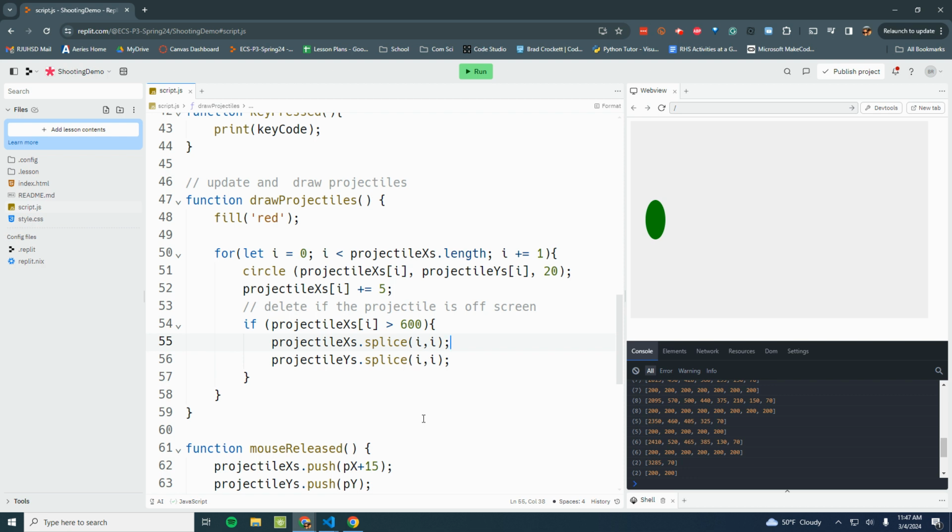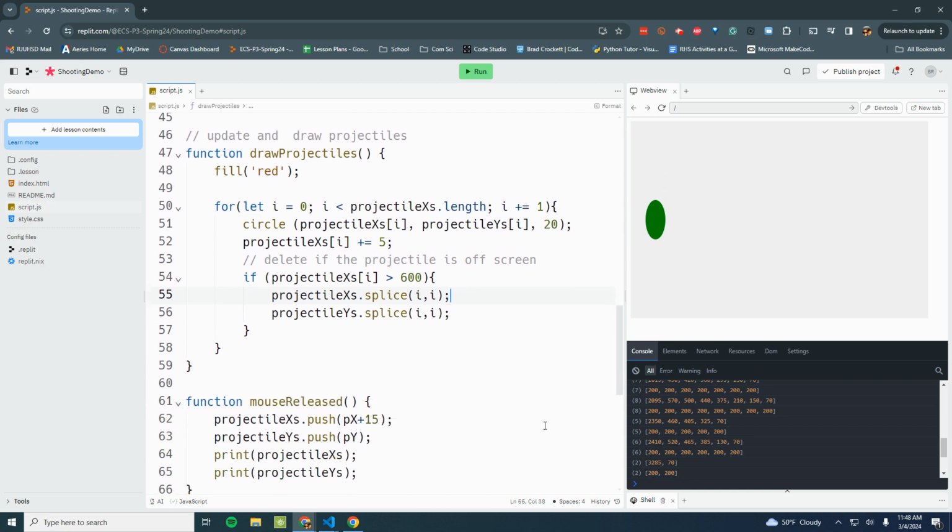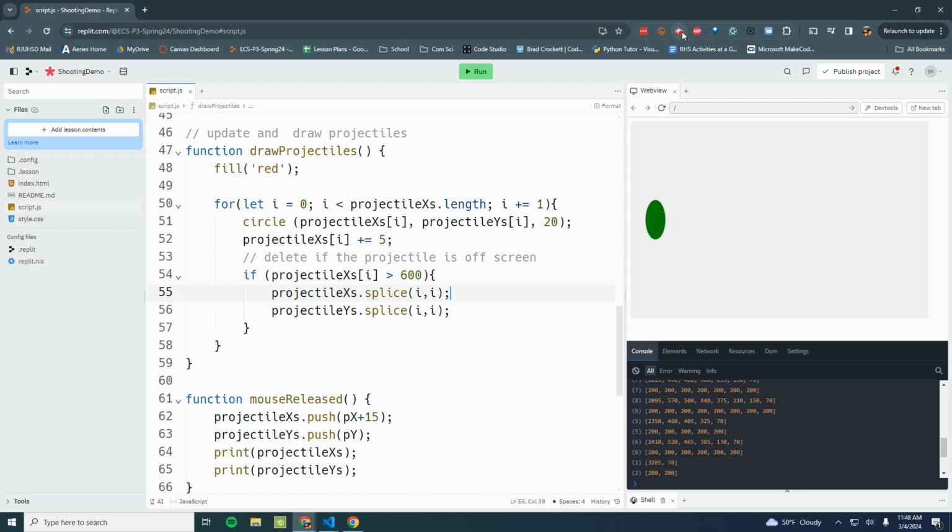Something that might be a good extension for this is to try to put a second player over on the right and make it keyboard presses. Like the right player uses the arrow keys to throw a projectile towards the left player, and the player on the left tries to throw towards the right. And maybe we try to do something about collisions, and do you get hit, and do your bullets hit the other player? That's a little bit trickier, but maybe we'll do that in lesson 2. Okay? Or video 3, excuse me.